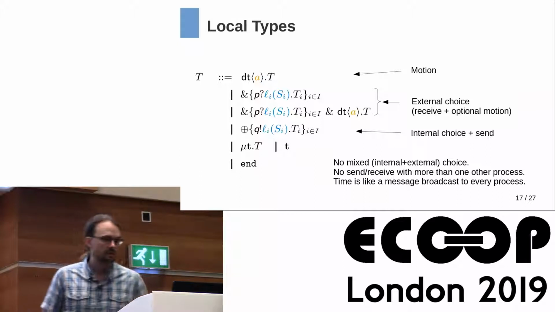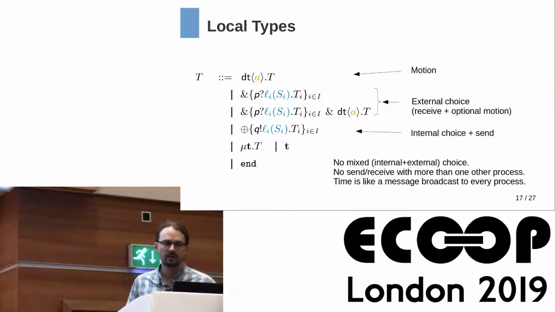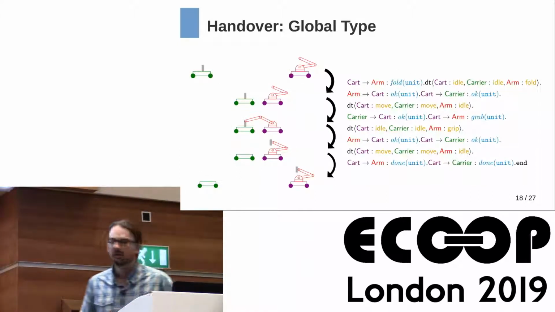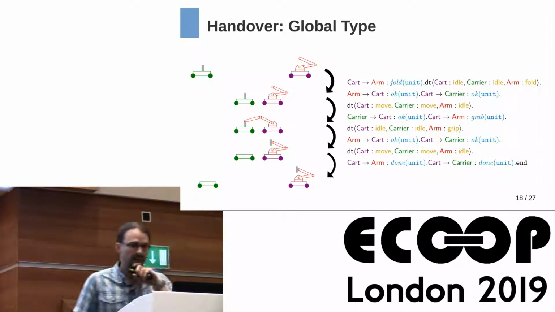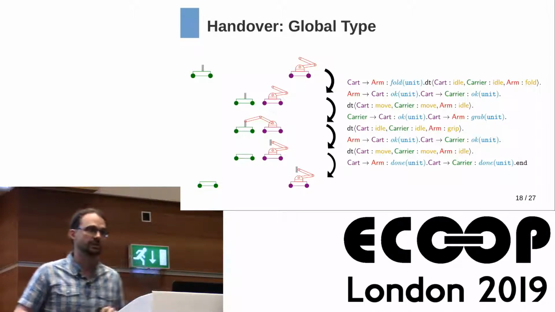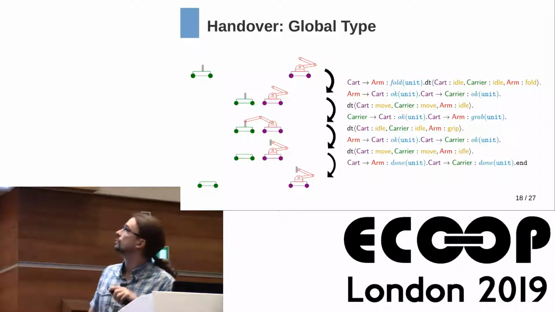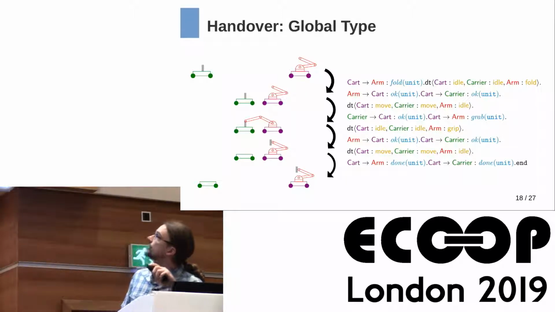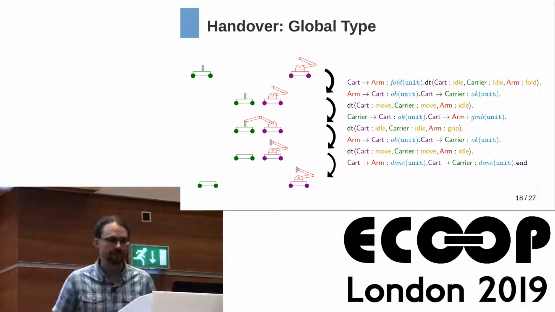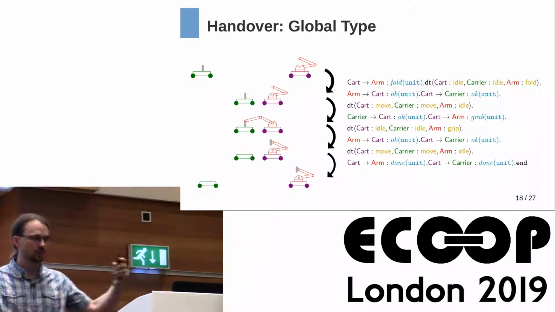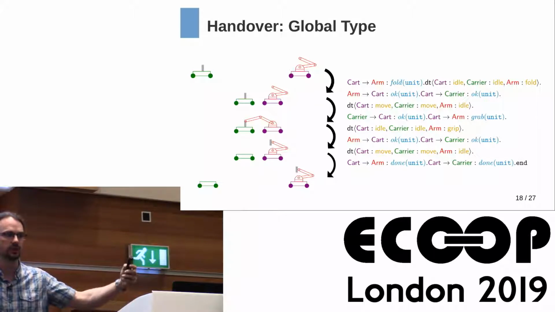So now let's go back to our example and see how we can express it. It's a simple example. Even though the thing looks quite big, it's actually just a sequence of messages and events. There is nothing really fancy. So you first say that we want the arm to be folded, so we send a message, and then the arm folds, and then it's acknowledged. Then we say to the car, okay, we can meet, so they both move, and so on and so on. So that's the global specification of what we want the system to achieve.